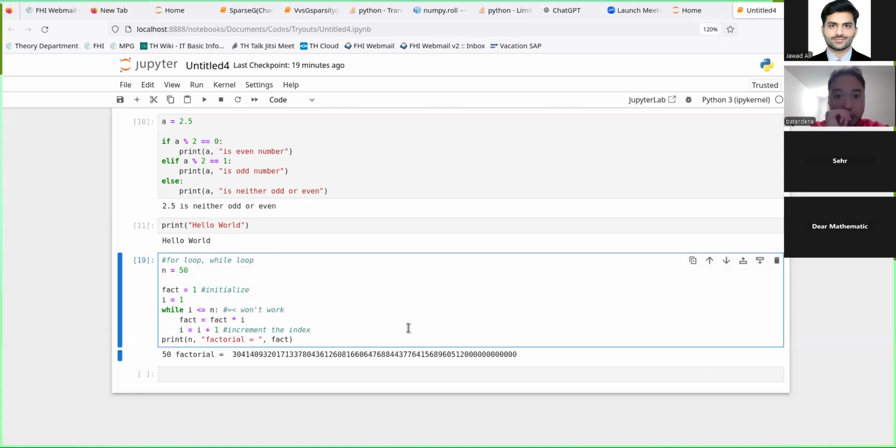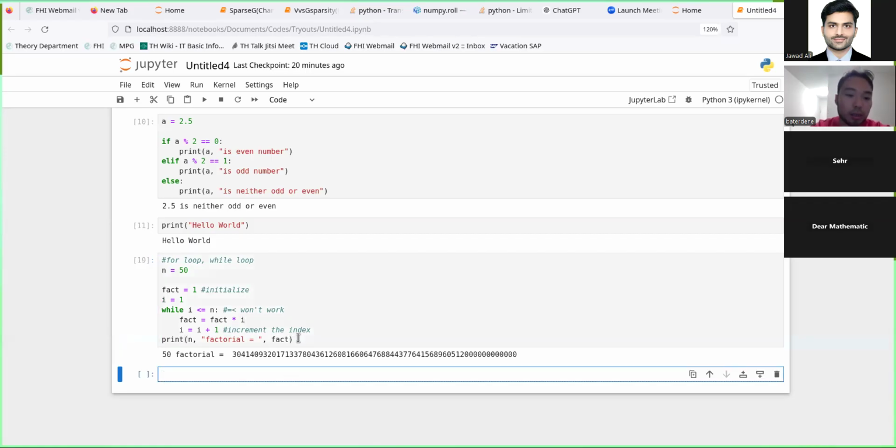Okay, so that is how you use a while loop, which is quite useful for finding things like factorial. Normally this is just an exercise. But later when you learn this package called NumPy, we will not write our own factorial code, because someone else has already written this and we can use that code. But I'll show you that later. Okay, so that's the while loop.